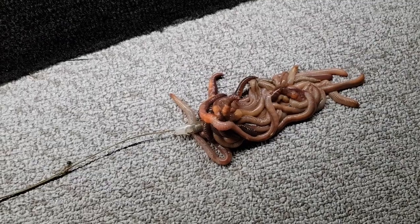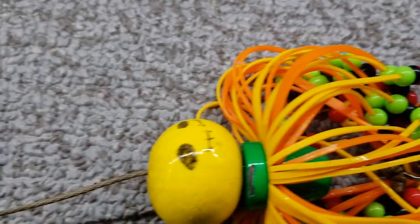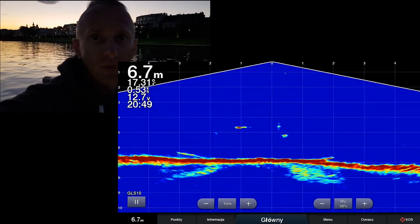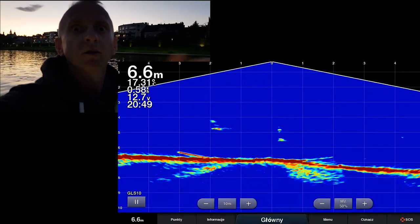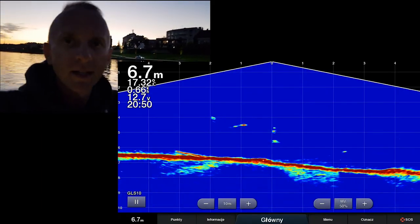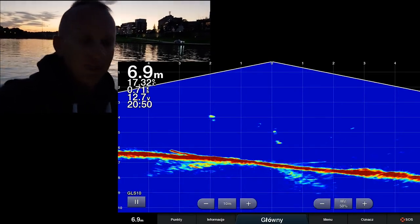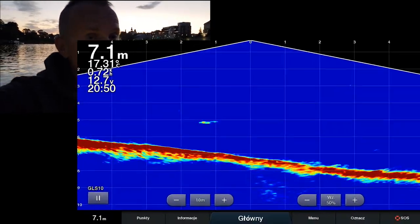We just had a golden hour. It's after sunset now, and we had some flurry of action. Quite a few catfish and some big ones as well coming up on the finder. A few of them almost went for the bait, staring at it very closely for a minute or two and then not committing. I was jigging, dropping a little bit and lifting a little bit, just to get them to bite. But after that one bite, we've seen quite a few fish on the finder, but none of them has committed.